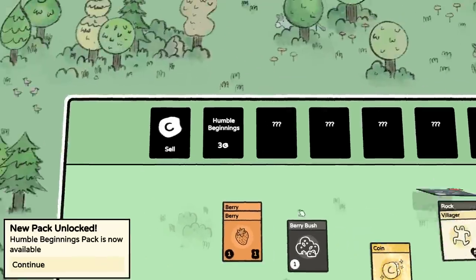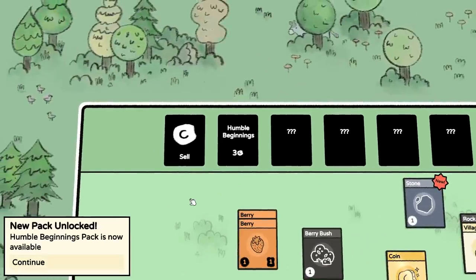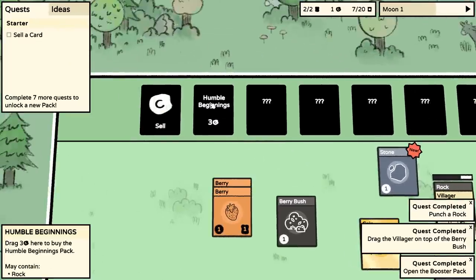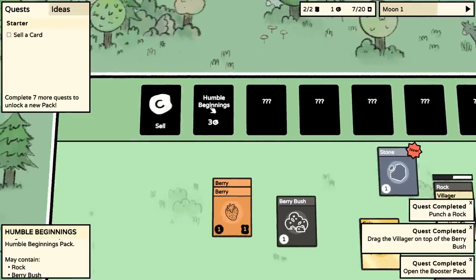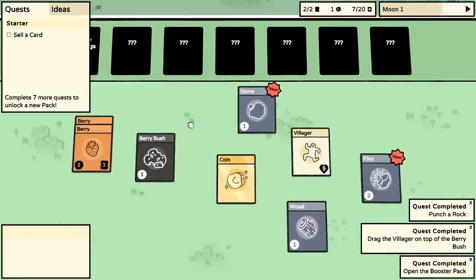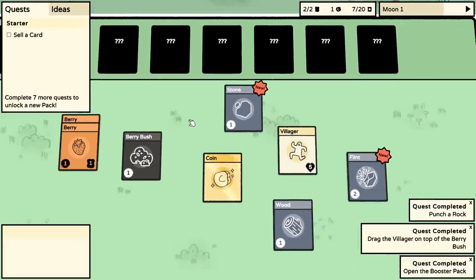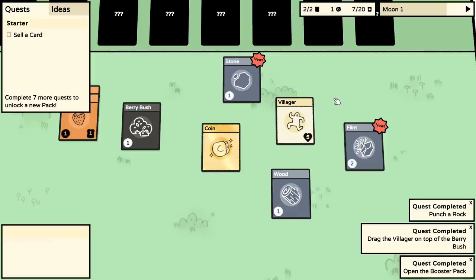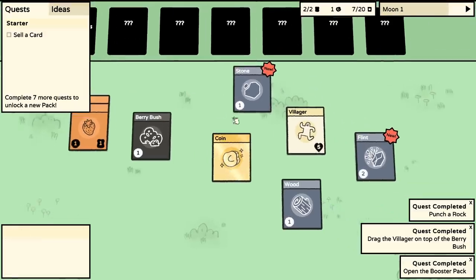We can sell up. Can we sell a coin? Humble Beginnings pack is now available. So for 3 coins, we can buy a Humble Beginnings pack. May contain rock, berry bush, wood, stone, or 8 more undiscovered. Uh-oh, this game is going to be a problem for me. I can tell. What do we want to sell?